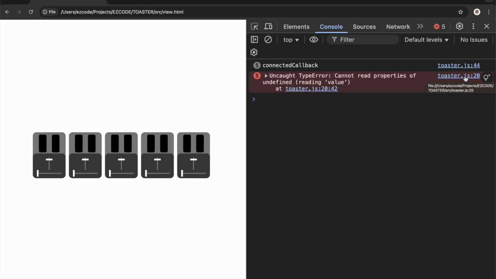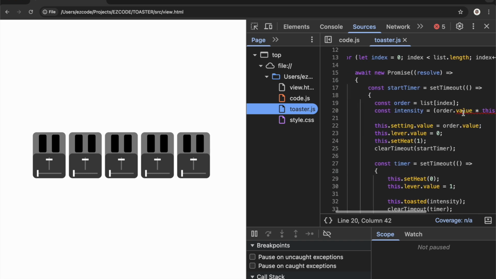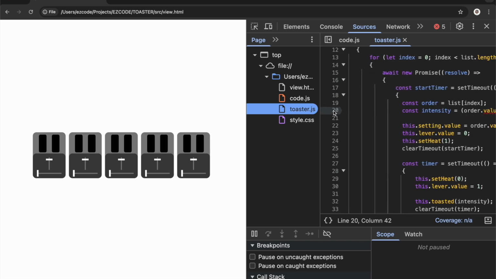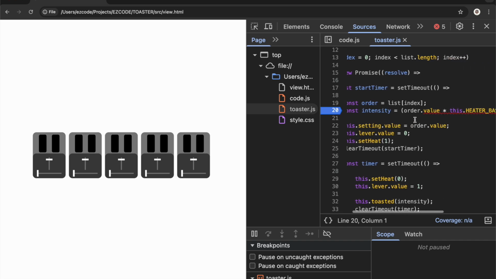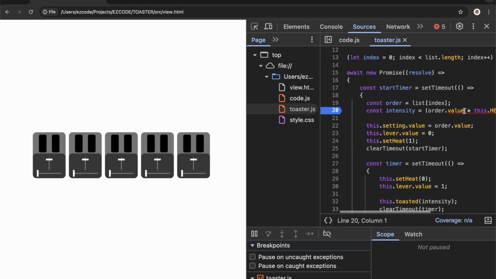Click left on the line number. Okay, so we're going to open this up, and we can see there's something going on here, right? So let's click the line number right here, and we're going to get a little flag that pops up. The flag will cause the JavaScript to stop at that point when it loads on a refresh. So now refresh the browser again. There we go. We see we got something going on here, and it said value of undefined.